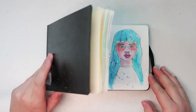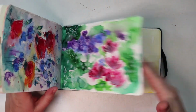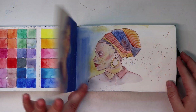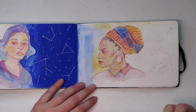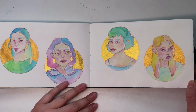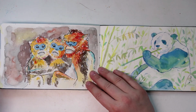One thing I would say about this sketchbook is Windsor and Newton. It's okay to use, but sometimes the pages don't seem to soak up the paint very well, or the water, so you have to really work into it, and it's almost like it has a waxy residue on it. I'm not sure if it was me, but I think it's the pages. But yeah, that's one thing to keep an eye out for if you use this in the future.